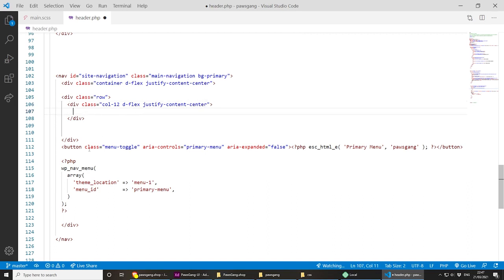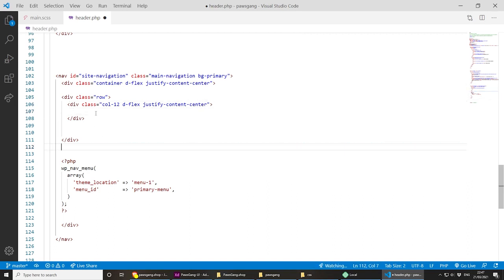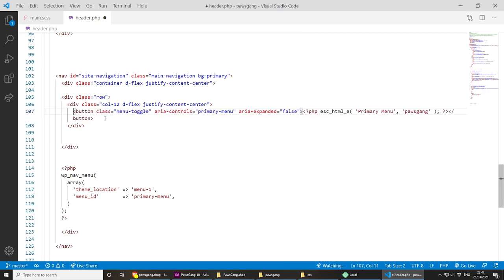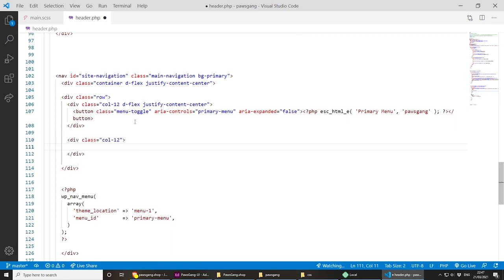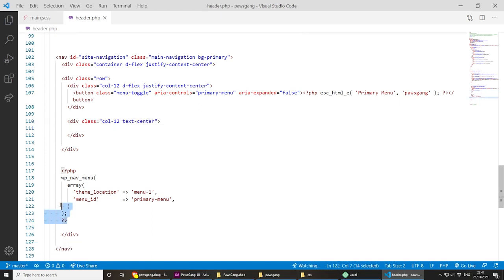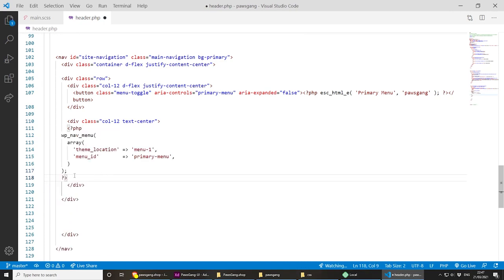Inside here is where I'm going to add this button. And then we need one more for the menu. So let's do a class of col-12, and for this, let's do text-center and add the menu inside here.